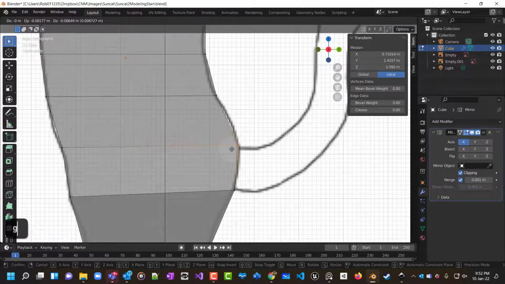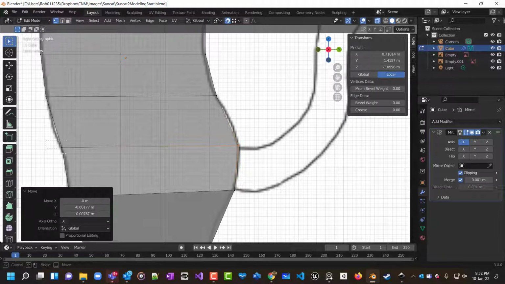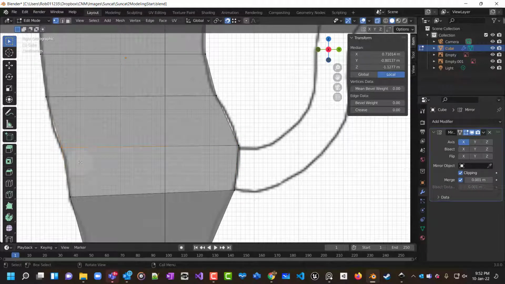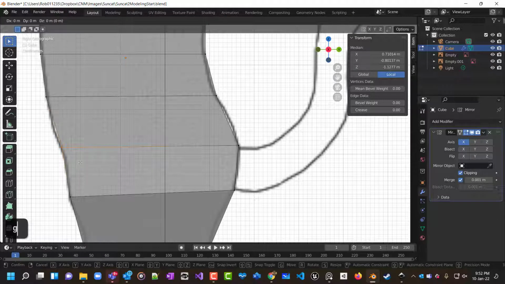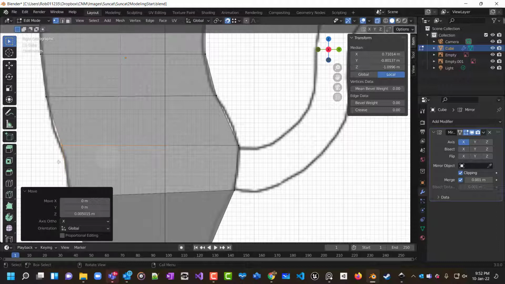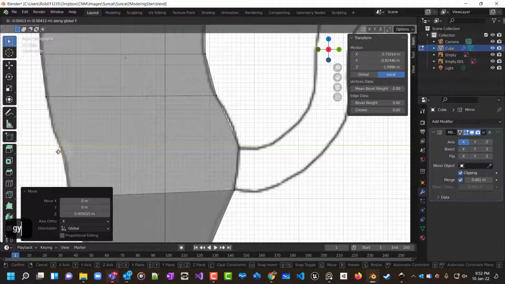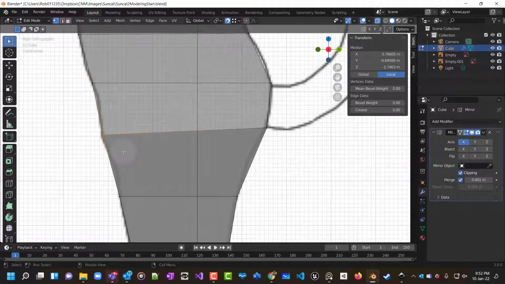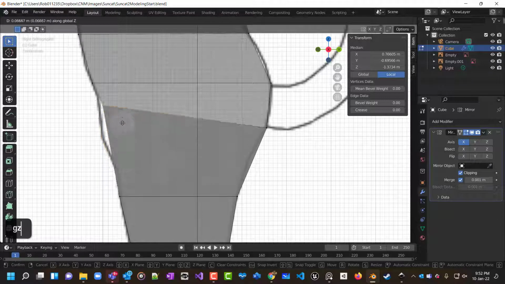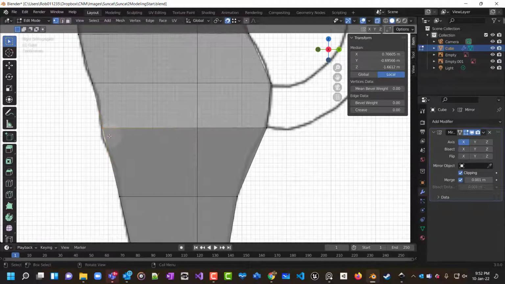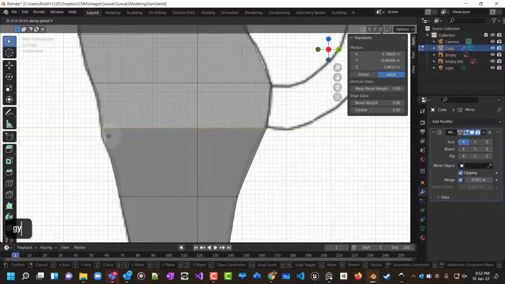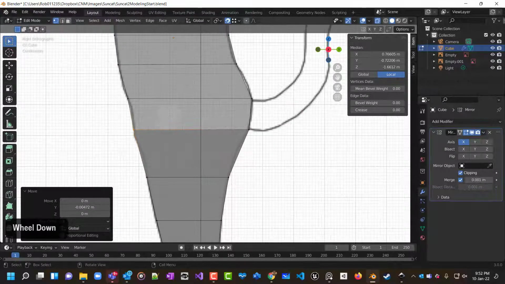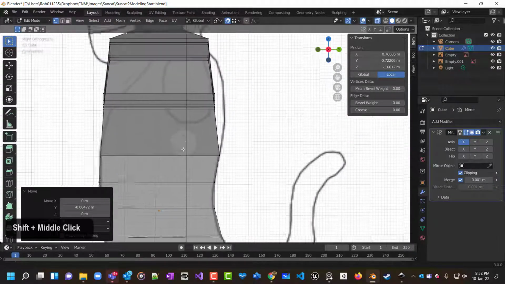If they get out of alignment and you want to get one back in alignment, I'll hit G and then Z, and snap to that one. Now this one is parallel to the ground with that one, and then I'll hit G and Y and bring it over. This one is way down below that. I want it to be parallel, so I'll hit G and Z, so it's moving only up and down. Snap to this so that it's lined up, then G and Y and move it about where I want it, and then I just continue on.